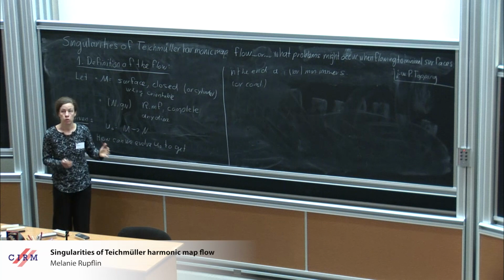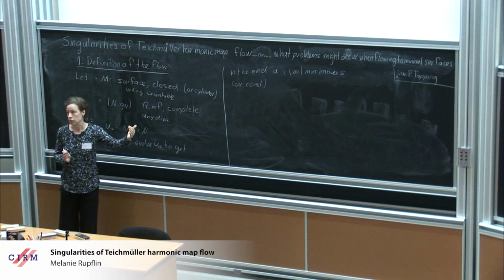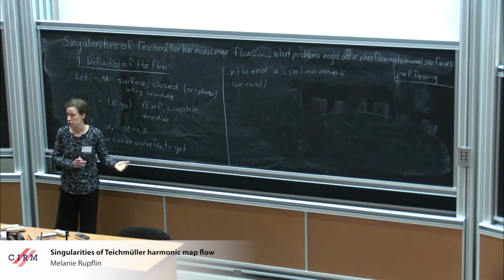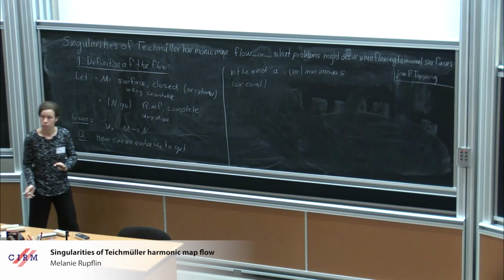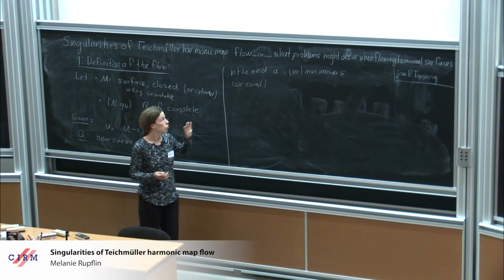For example, you might want to flow from a cylinder into Rn in a situation where you simply don't have a cylindrical minimal surface up there that spans your boundary curves. So changing the geometry can actually have good aspects, but of course will need you to do some careful analysis. So what is the idea?